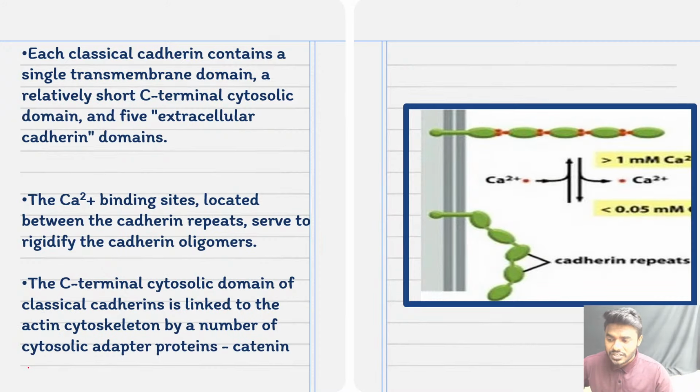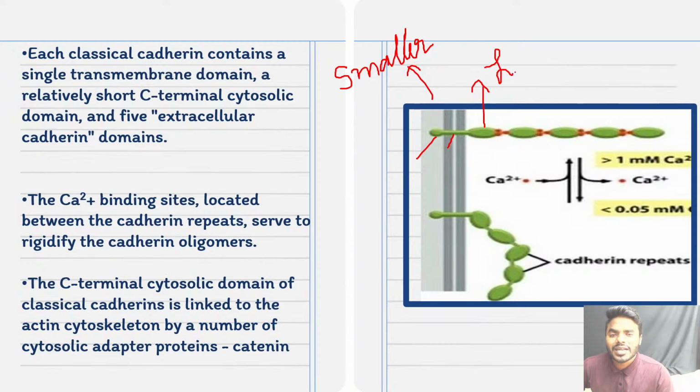If you observe the structure: extracellular, transmembrane, cytoplasmic. In the picture you can very clearly observe that the transmembrane domain and the cytosolic domain are extremely small, and the only domain which is extremely large is the extracellular domain. Kindly do not get confused with that particular point. Which is the larger domain, friends? Only the extracellular domain is the larger domain. Kindly do not get confused with that point.